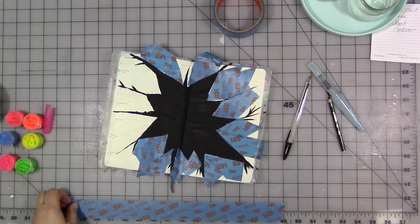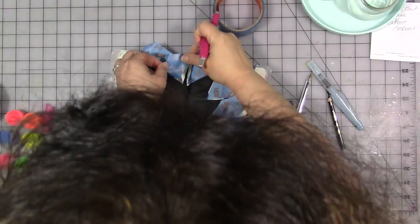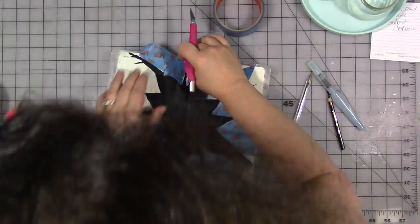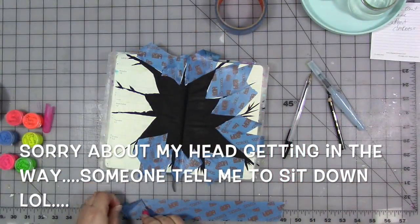Okay, the next thing I'm doing is I'm covering up most of what's not painted with black gesso with some painter's tape. Now, I'm not being super careful to cover up all of it, but I'm just covering up most of it. I just don't want to have to be super, super careful with what we're going to do next.